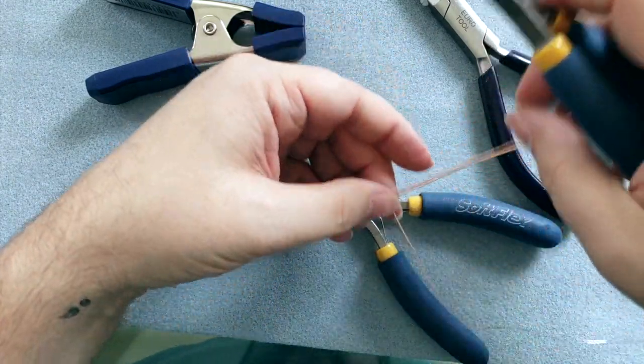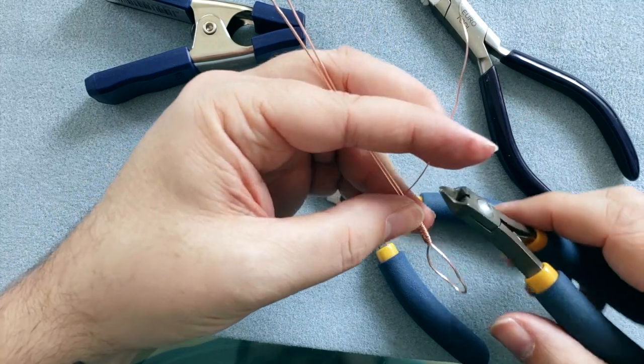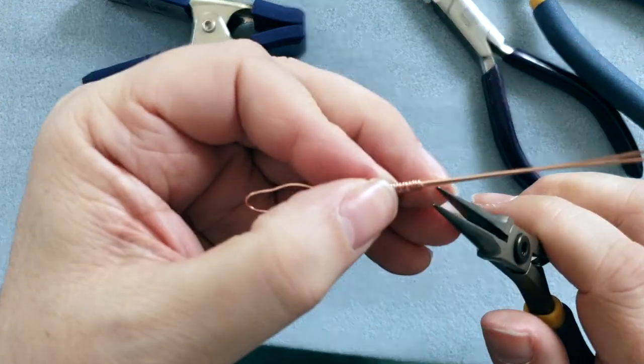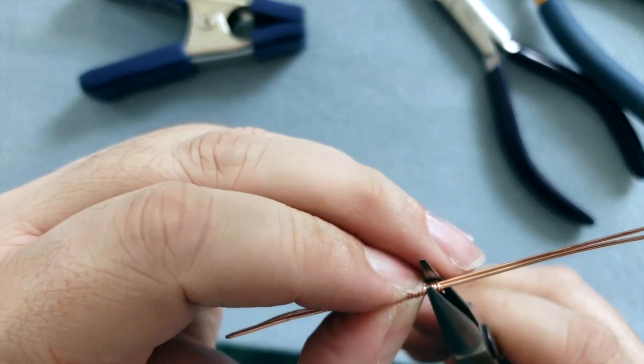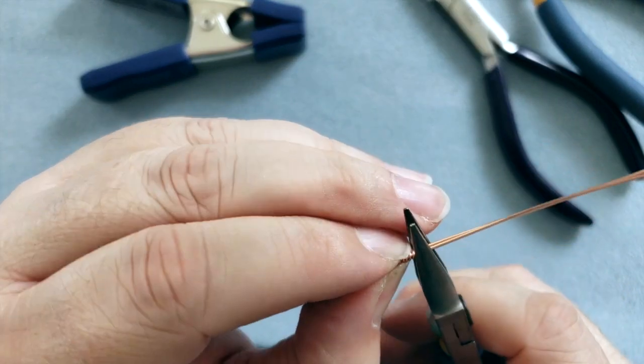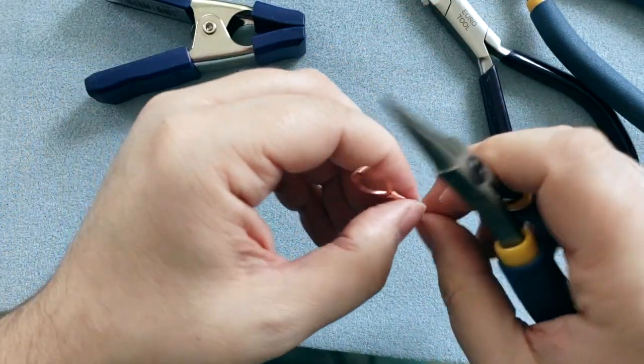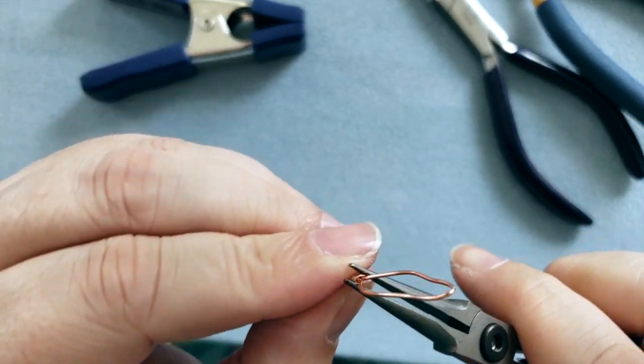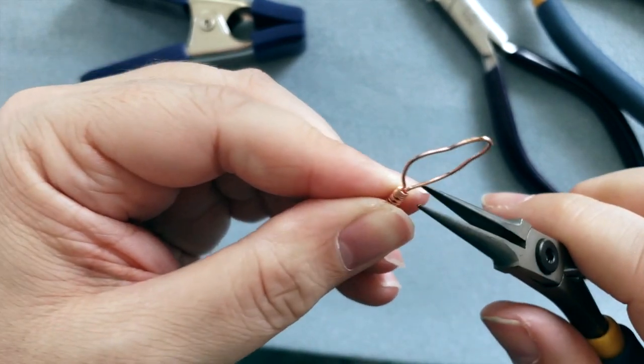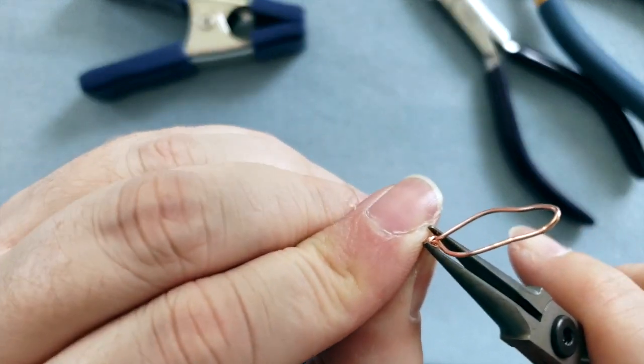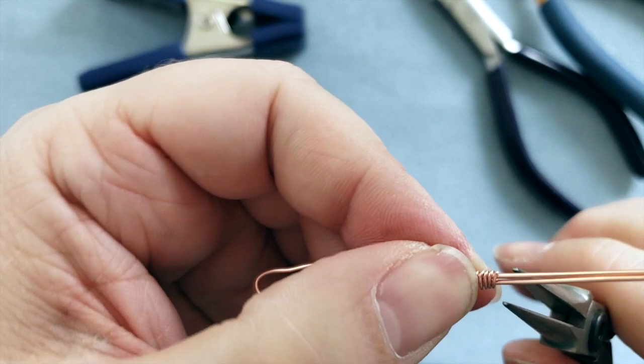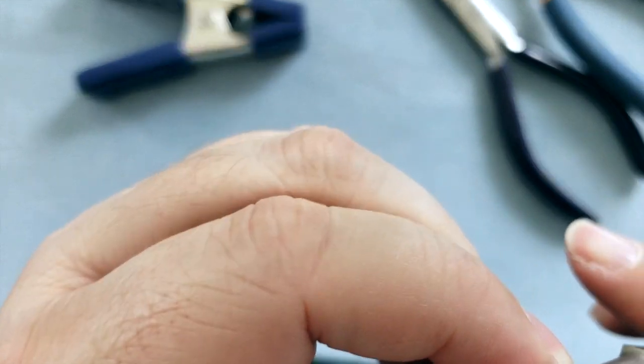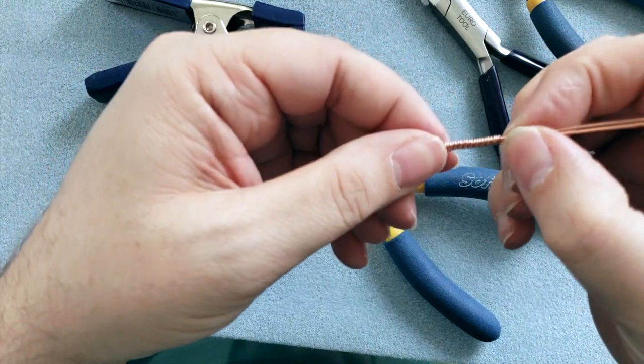Oh, see how that flew off? That's bad. That was not a good teaching moment. Now we're going to take our pliers and we're just going to burnish the end in here to make sure that it is not poking out. And you can kind of test it by running your finger on it. If it still feels like it's poking out, just squeeze it a couple more times. And the goal is to take that point and kind of wrap it around. So we take it and we squeeze and we turn on this end. You can see it. Squeeze it down a little. So we're going to stop playing with that.